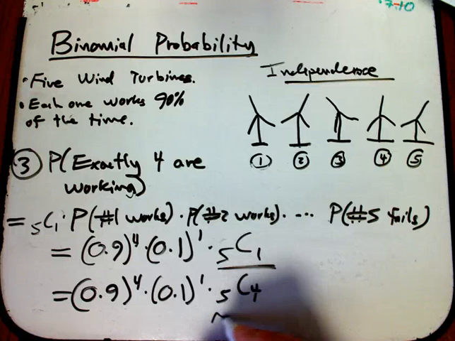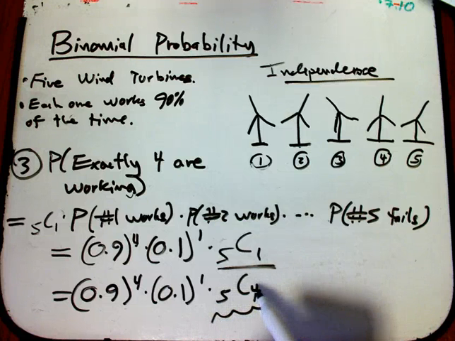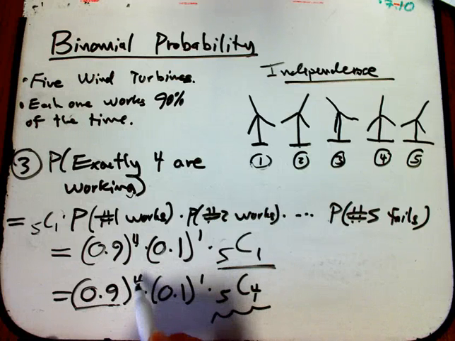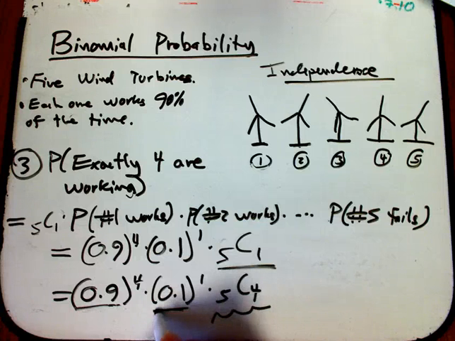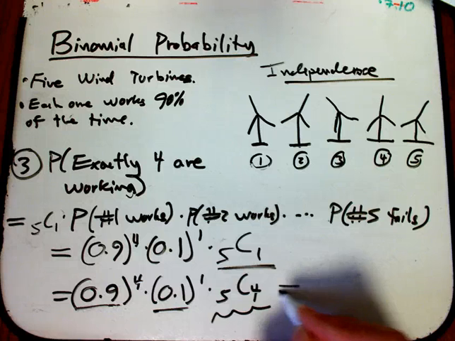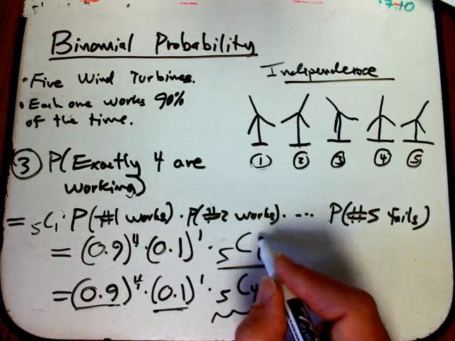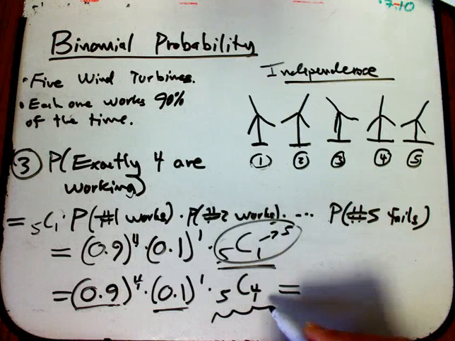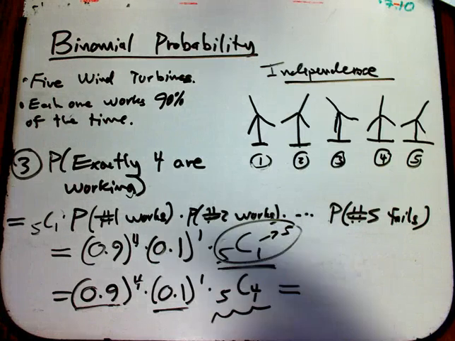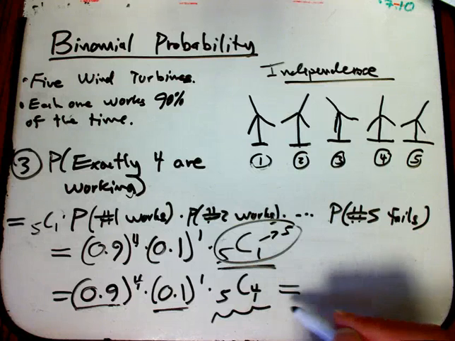Okay, so this is the model for all the key calculations for binomial probability, and that's why it's called binomial probability. You've got a choose factor times a success probability to a certain power, namely the number of successes, times a failure probability to a certain power, namely the number of failures. Now, these are both just 5 in this case. But in general, you're going to have to get the choose coefficients either out of Pascal's triangle or out of a calculator, or just calculate them by hand.